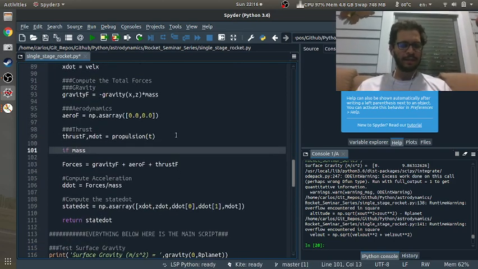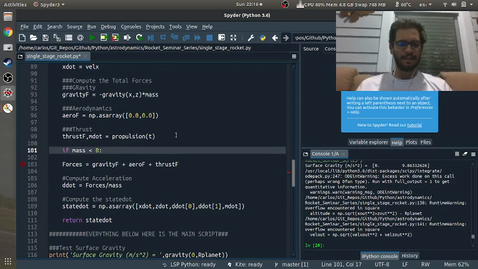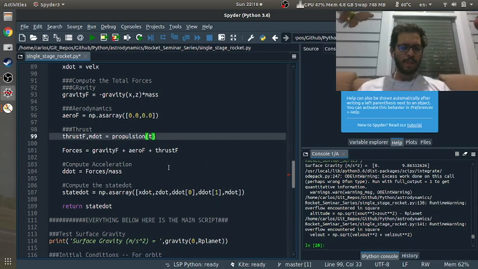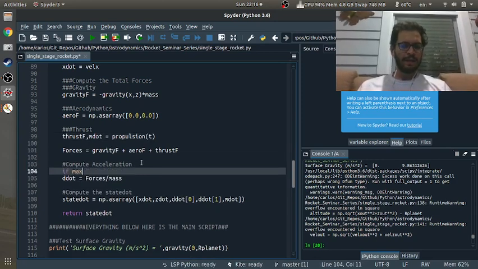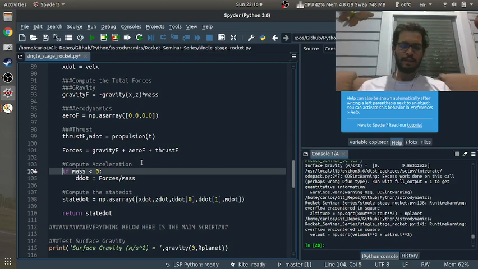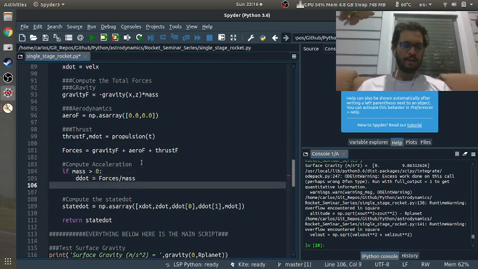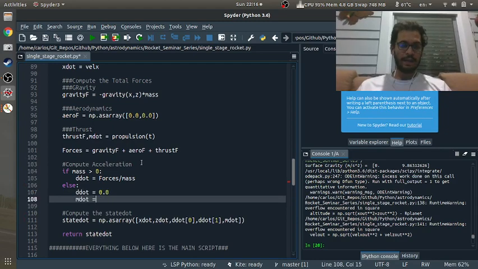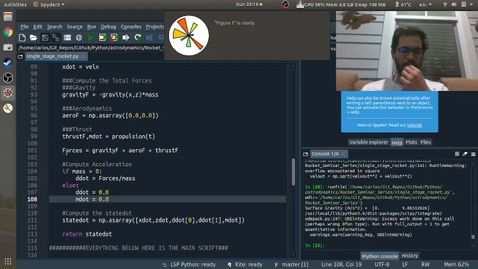If mass is greater than 0, hang on, greater than 0, then dd dot is force divided by mass, and otherwise, dd dot is 0, and m dot is also 0. Otherwise, the whole simulation just blows up.